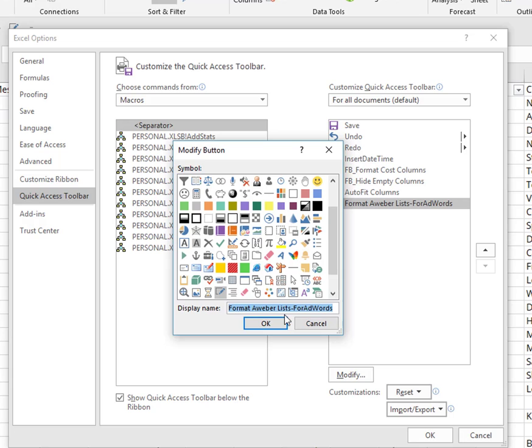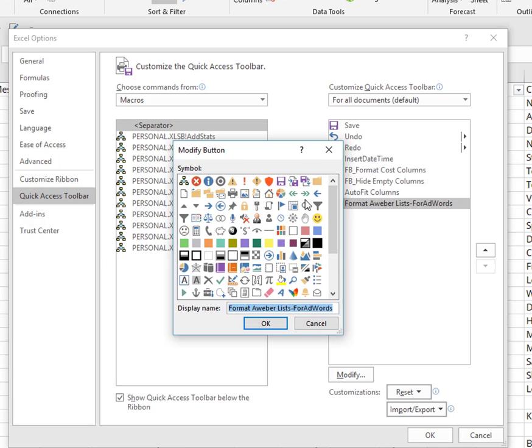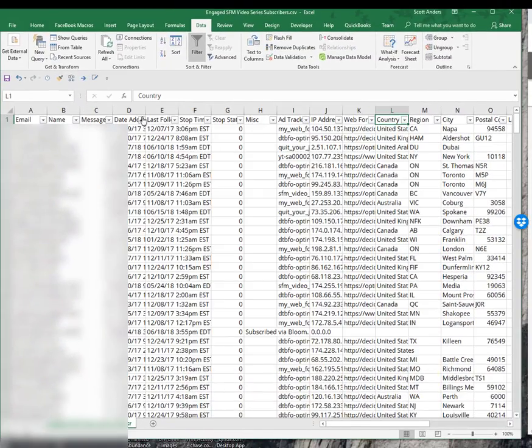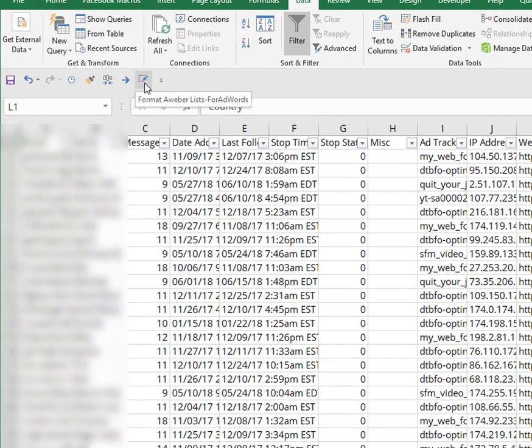You can change the name if you like. You can select whatever icon is available here to display on your access toolbar. I've simply selected this icon right here. I've named it appropriately, and by clicking on that, I will launch the application that's doing all of this formatting for us.